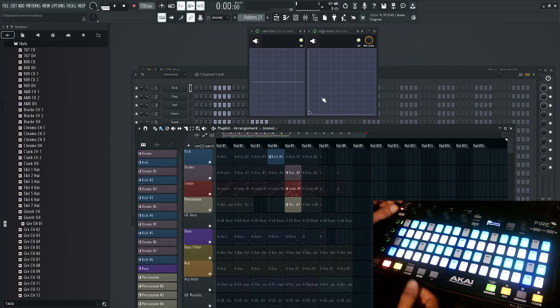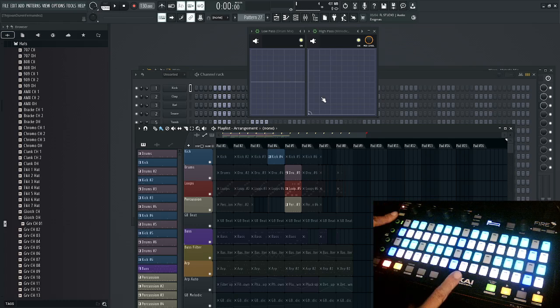Okay, Shift will do FX or control change. That is the shortcut to actually go directly to FX or control change. Shift and Alt will do mixer and mixer control. And yeah, that's very good.